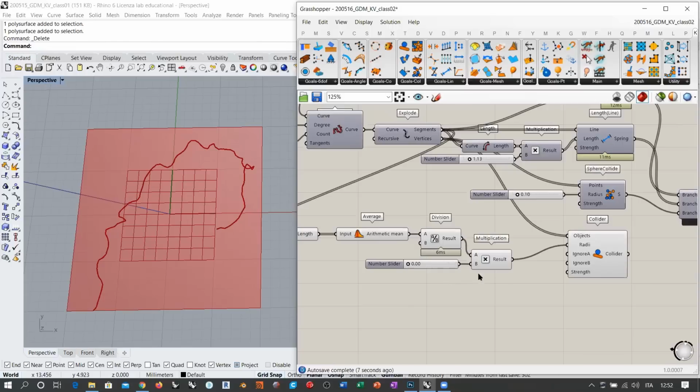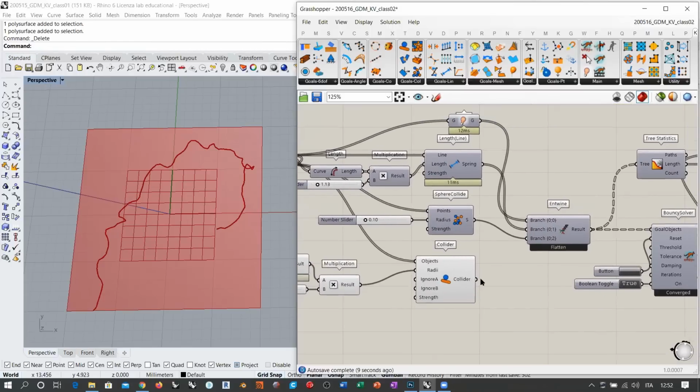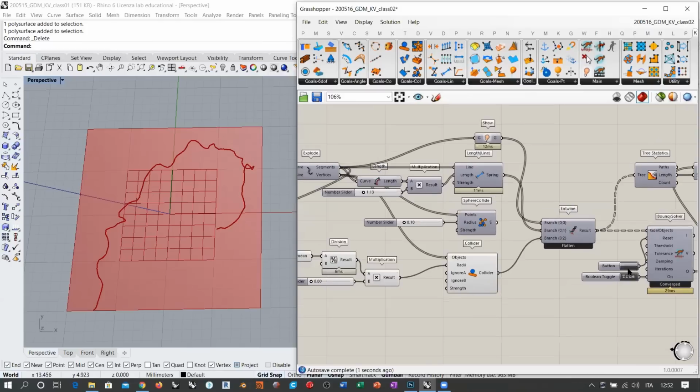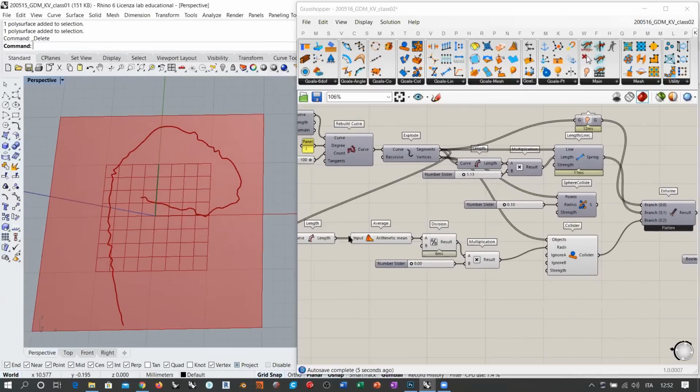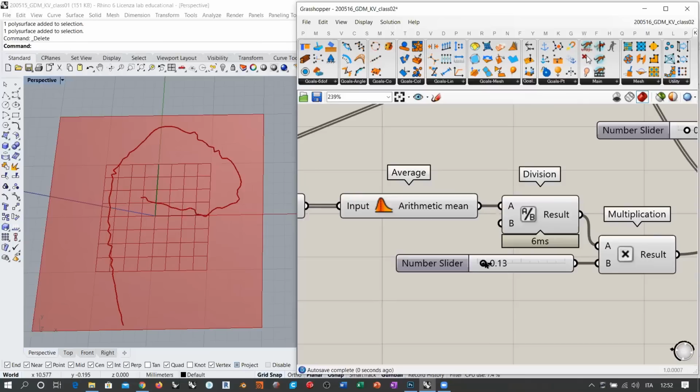Then we plug this instead of the sphere collide. Let's reset the simulation. We see that we already have something. Now, if I start to increase this, you see that we start to have an effect when we reach the upper value.